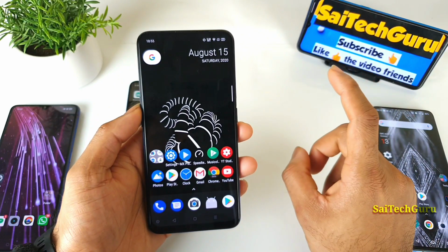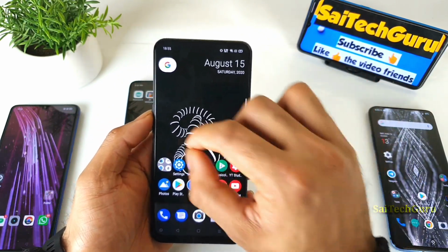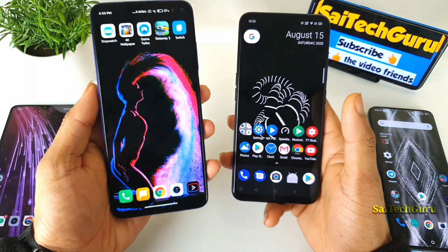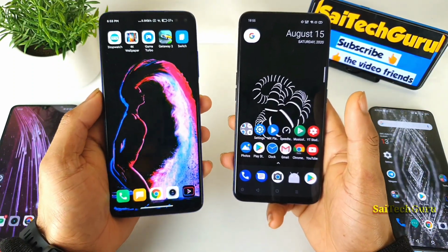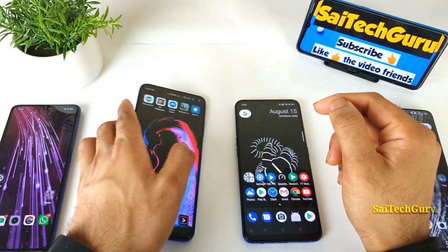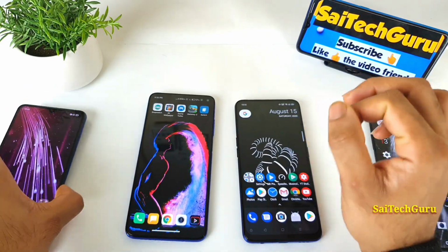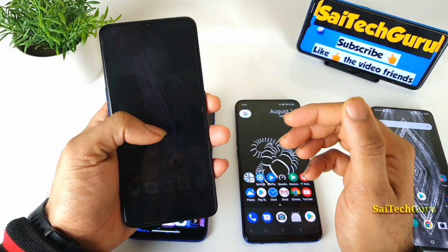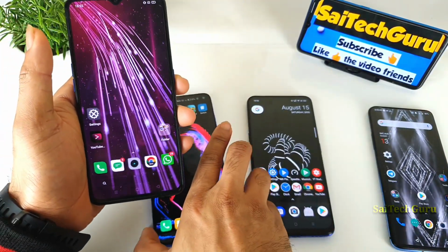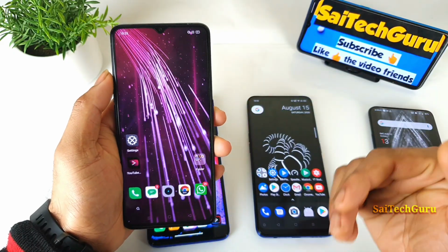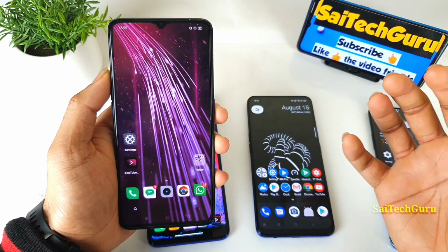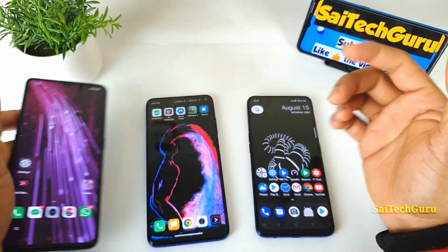So the first advantage with this application is that you can see right now there's a small video playing in the background, but this video is playing in a loop, which makes you feel like a live wallpaper video. It's a continuous rotation of the same video playing again and again. The size of this live wallpaper will be around 2 MB to 3 MB depending on the type of wallpaper you select. As you can see friends, this is the same wallpaper playing again and again, and this one won't drain much of the battery because it is not using much battery or much performance as well.